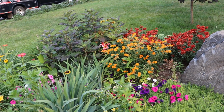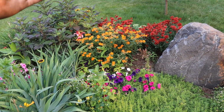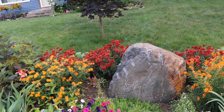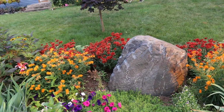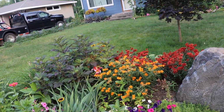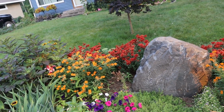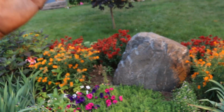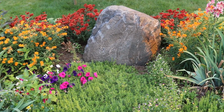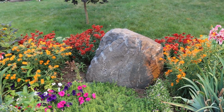And then we took, what did we do? Oh yeah, we got it right to the edge. And then we had some boards here, so we put some boards against the back of the truck, so if it hit the ground and rolled forward, it wouldn't hit the back of the truck, the hitch area or anything like that. And we gave it one last heave, whoop, and it fell, thump, right there. The 4430 can lift quite a bit, but it didn't want to lift that rock very well.